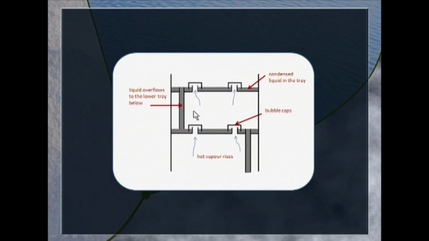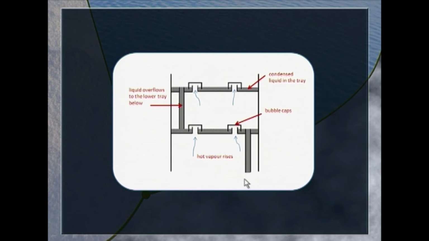Here is an enlarged view. You can see these bubble caps. The vapors rise through this, they bubble through the liquid that is condensed on the plate. These are shallow liquid layers here, so that the rising vapors are stripped off the less volatile component. So, the vapors that are now more volatile will rise to the next higher plate and then make their journey upwards. Similarly, the liquid that is collected or condensed on the plates trickles down to the lower plate, and subsequently they reach the bottom.